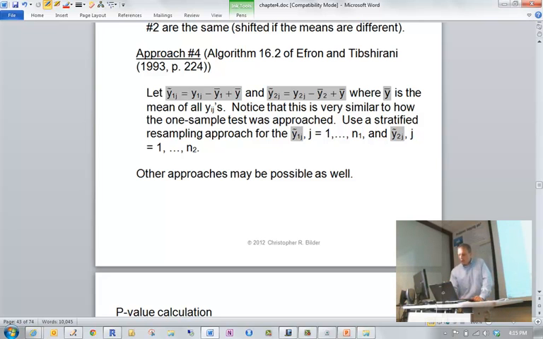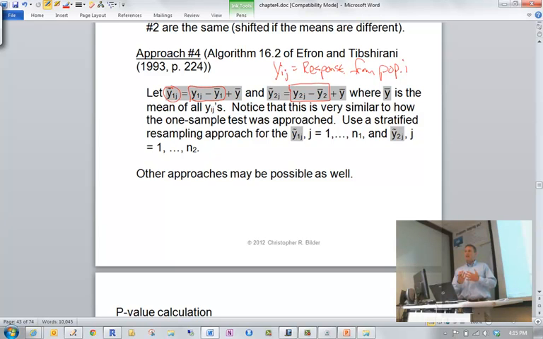So now what we're going to do is form Y tildes again. And let's let Yij be basically the response from population i, and it's the observed value j. So i is the population number, j is the index for the sample value. So again, what we're going to do is adjust our data so that it has a mean of 0.